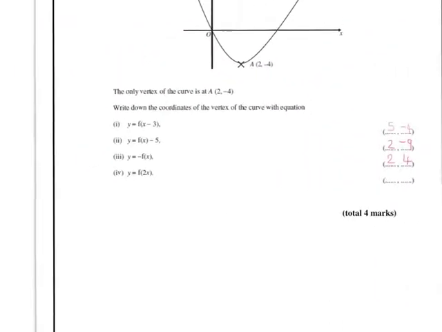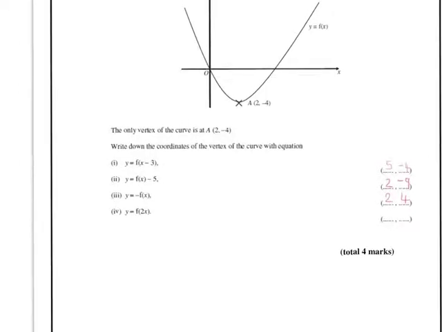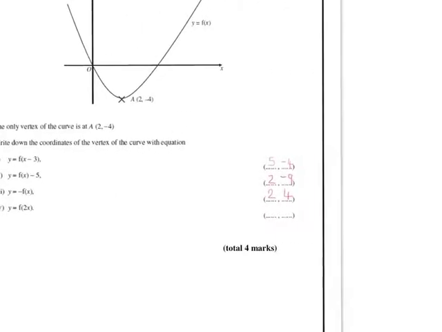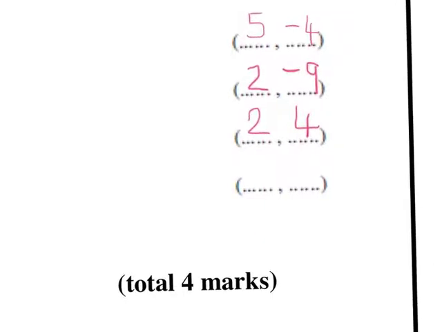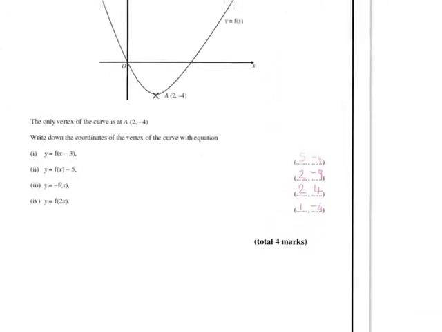Okay, so zooming back out of that and looking at the last question, we've got y equals f of 2x. So what that means, it's quite a tricky one, this one. It means all the x coordinates are going to be divided by 2, or multiplied by half. So if it was y equals f of 3x, it would be dividing the x coordinates by 3. y equals f of 4x would be dividing them by 4, etc. In this case, we're going to divide 2, the x coordinate, by 2, and it's going to give us 1. And then the y coordinate will just stay the same. Okay, so 1, -4. Okay, that question done.